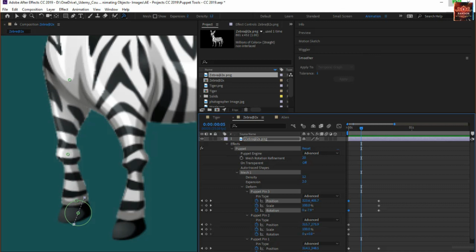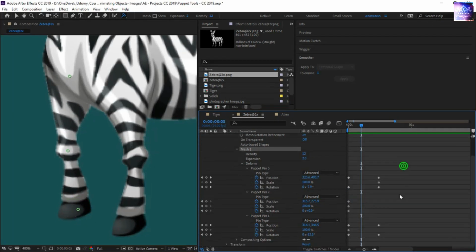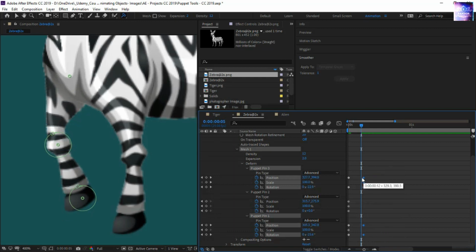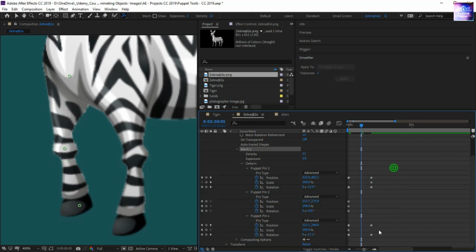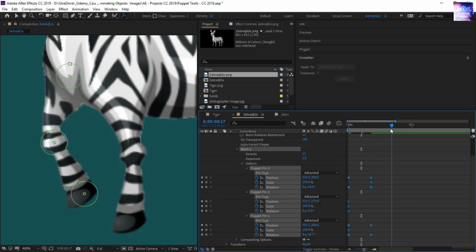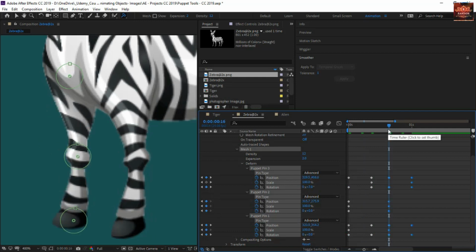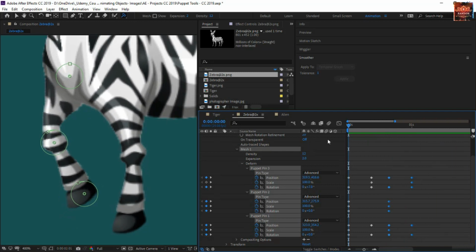And I will go full screen. I will select the keyframes over here and move them to almost half a second, something like this. Then collect all the keyframes, Ctrl-C to copy them, come back over here and paste them again. So now I have a kind of same animation. So the guy is moving.